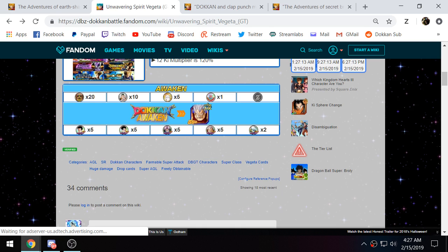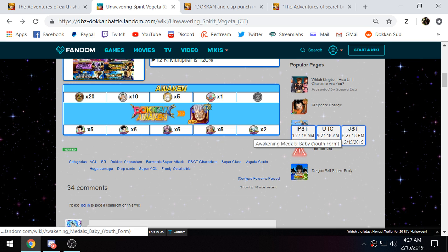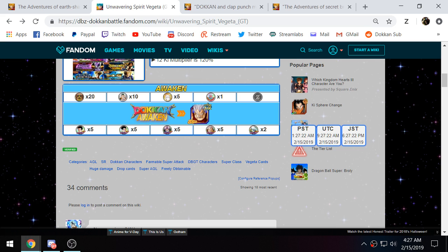these Baby medals are in the Baba Shop with the Baba points. I've got like 100 of them, but normally they want you to get these using the coins you can get from the stages. And there's not that many in there, I think. So hopefully, you might have picked up some of these with Baba points. Then, I think this is a Baby Vegeta medal.